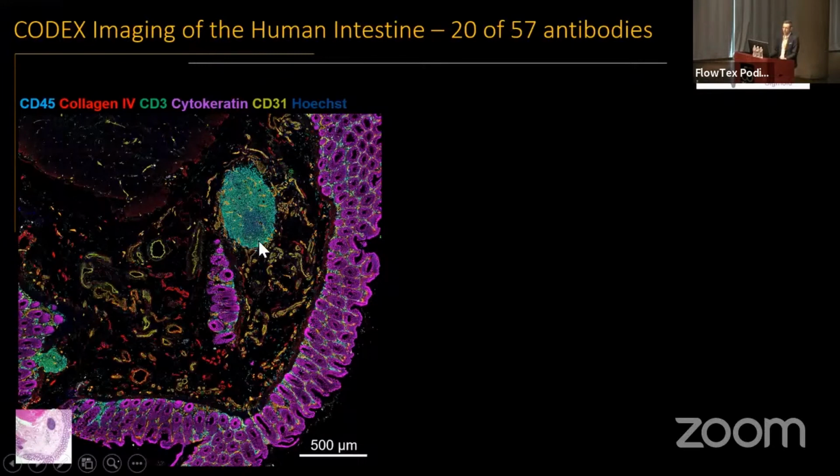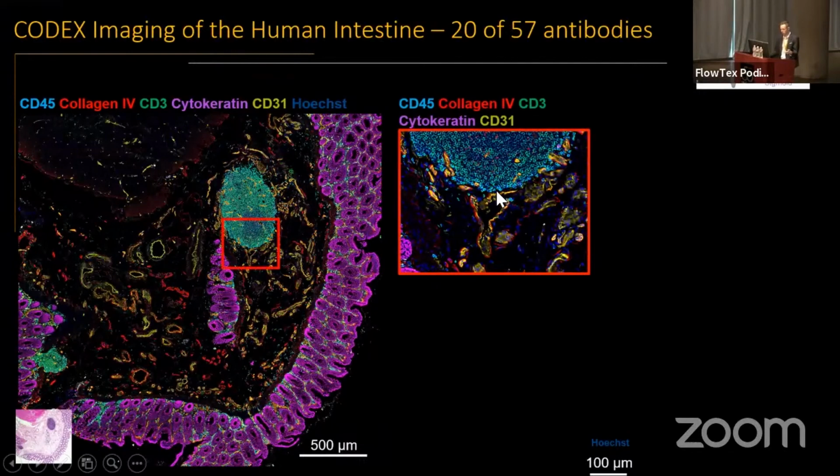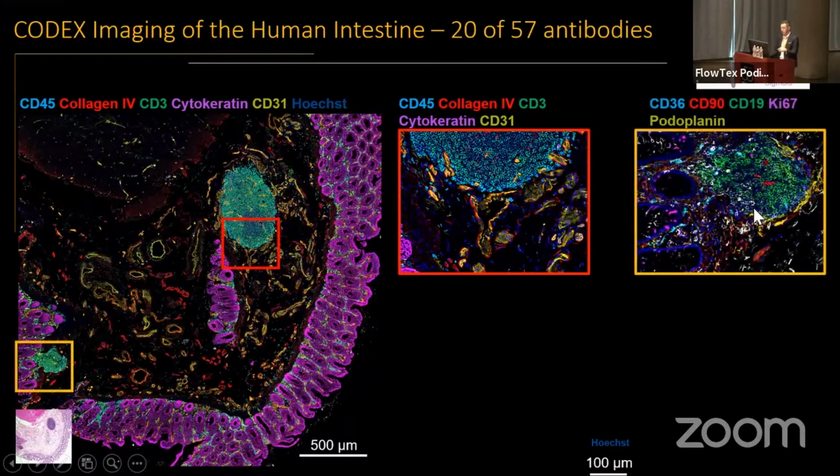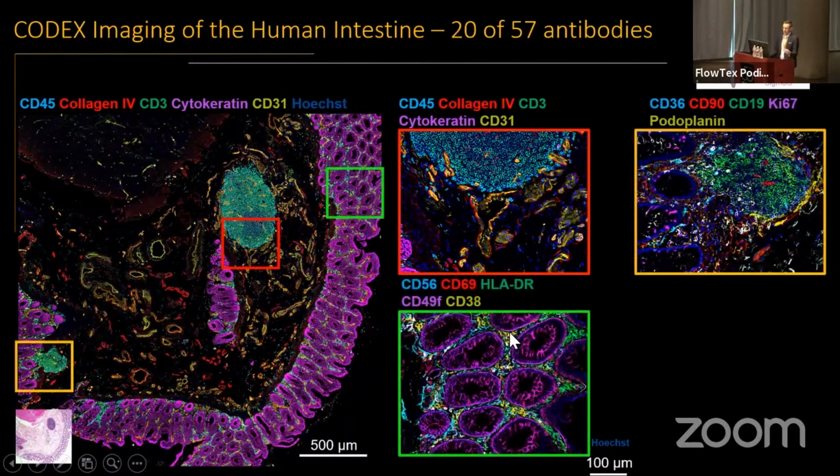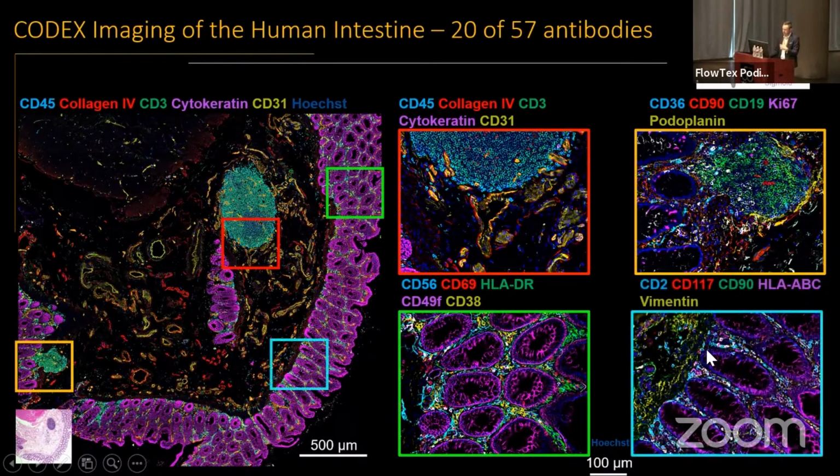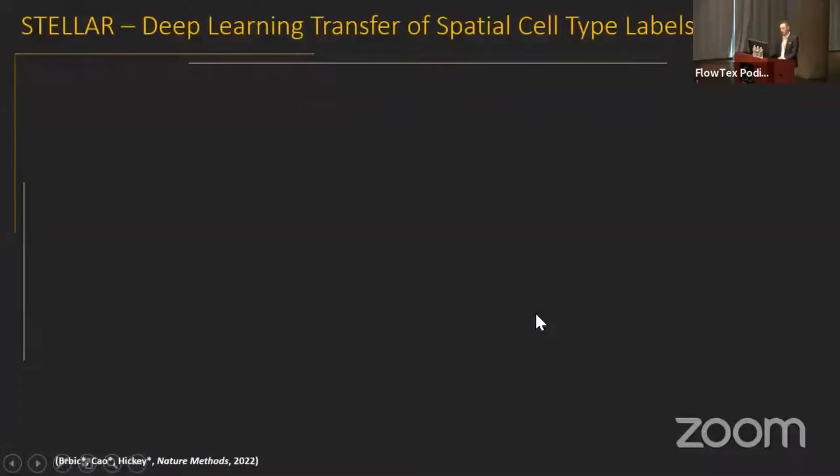You can see a lymphoid follicle within it. And then here you have this muscle area of the intestine. Using this type of imaging approach, we can get to single cell resolution. We can start to study things like the mature follicles or developing follicles, even things like the immune cells that are between the epithelial cells within the mucosa, or even the base of the mucosa, which is the stem cell niche for the intestinal cells.